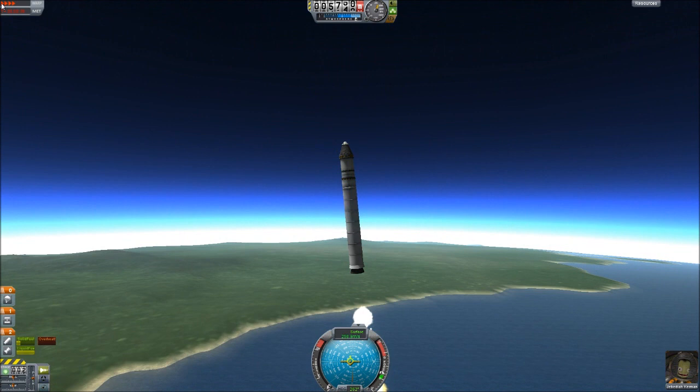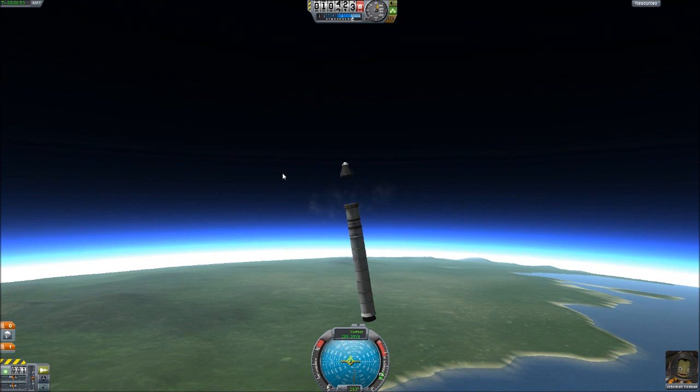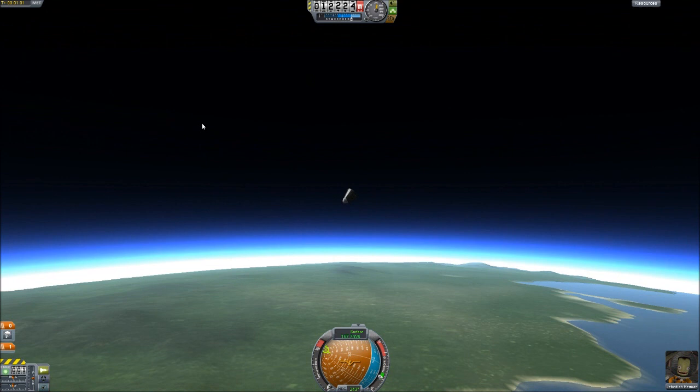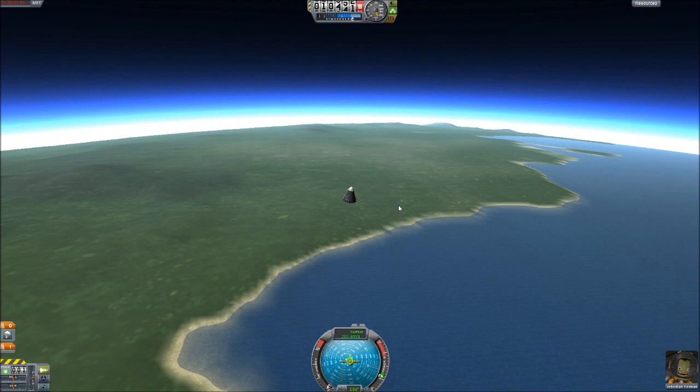Okay, so almost out of solid fuel. Now what? Okay, so we need the decoupler thingy. I see. Speed time up, we're going down really, really fast. Don't really have to do anything. Trajectory looks very nice. Let's deploy parachute.